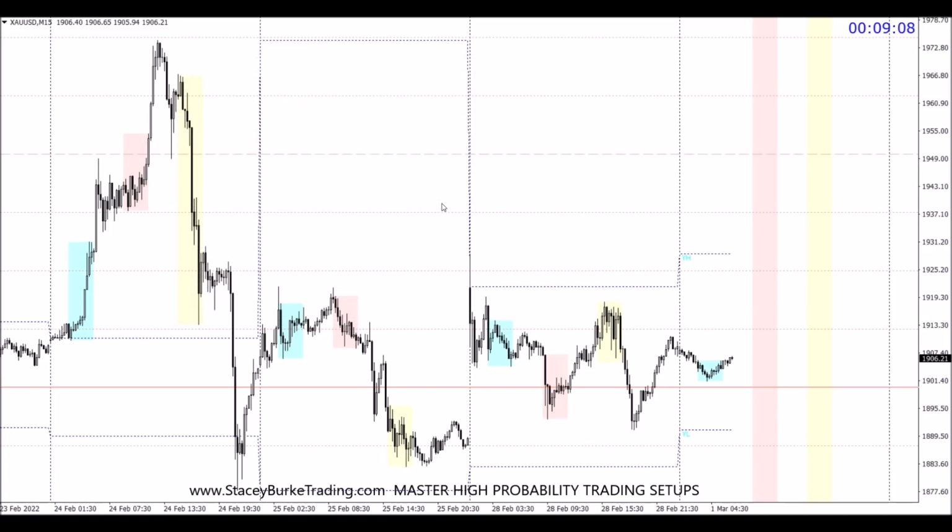And the reason is that I want the range, these 125 pip increments seem to be where the weekly cycles trade off of. Now, what I do with that is once Asia's set up a range, if there's nothing set up for Asia, we're going to go back and I'm going to just show you how the numbers consolidate volume and help you identify explosions outside for stop hunts.